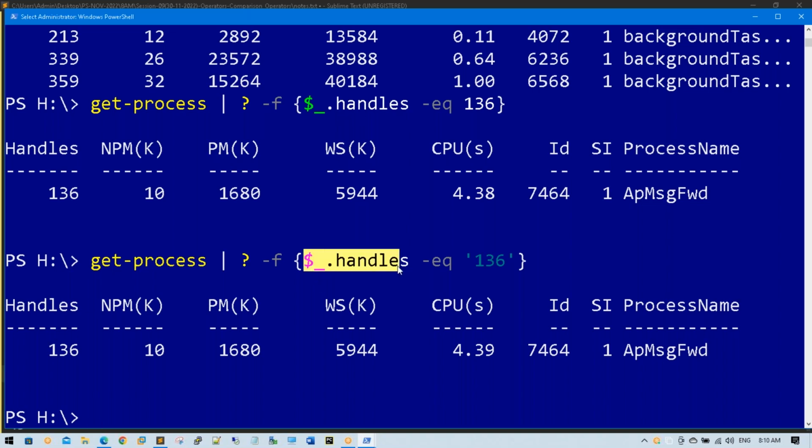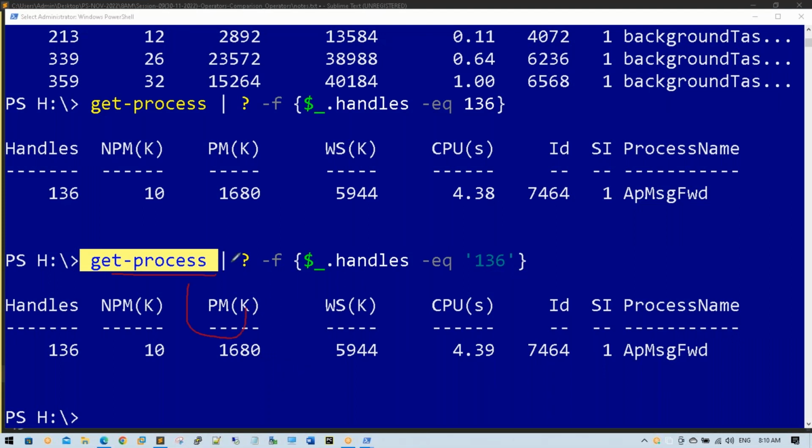Every time this value will change to the object which comes from the command one output. The output of command one will come here as an input, and whatever comes as input for the $_ variable, that object will be stored in $_, and that $_ we can use as $_.some property name, which is equal to a property value. Wherever the match occurs, that object will be selected, and this process will continue to reach the last object.